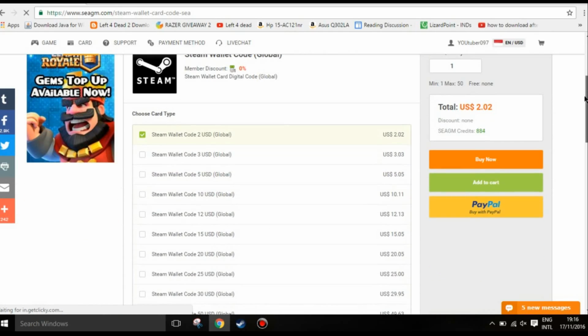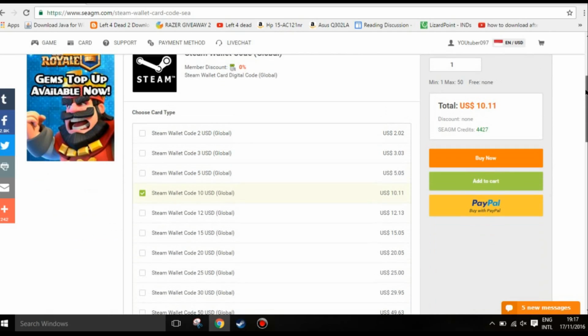After you click the global, as you can tell over here, now you have some options to pick from. I'm going to be picking $10 on the global, so you can perform this action and add a PayPal account in every country or every nationality you have. It doesn't matter where you live or where you come from, this is worldwide. As you can tell, it's $10 and it's going to give you a charge of 11 cents, which is like 2,000 rupiah or 1,500 rupiah if you're in Indonesia, because my nationality is Indonesian. Sorry, I cannot really speak English that good. It's going to charge you taxes, not really taxes, but they're going to get a fee as well, because of course they want some profit. There's no way they're not going to get a profit.